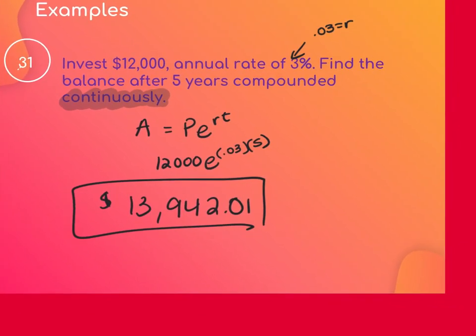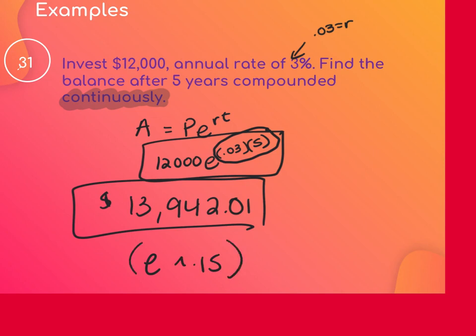For a scientific calculator that does not store what you type, like Juliana's, like the one on the iPad, those are the ones I'm talking about, you have to do 0.03 times 5. That's 0.15. Then I have to do E to the 0.15, and then I take that and multiply it times 12,000. So again, we work kind of backwards. And for answers, will it tell us what place to round to? It will not. It is money. You have to know to round to 2 decimal places, right? There's no such thing as 0.05 cents.